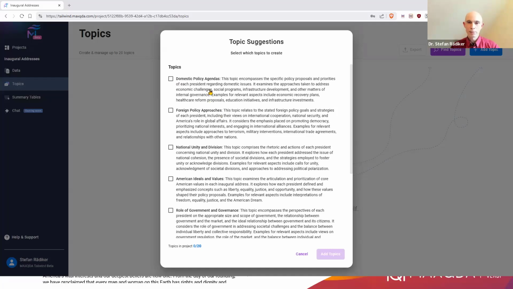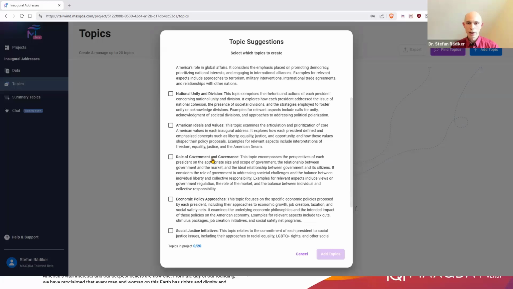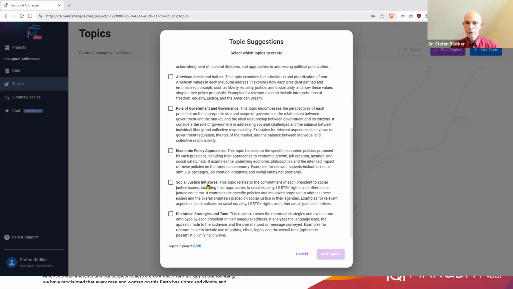First of all, we have domestic policy agendas, foreign policy approaches, national unity and division, American ideals and values, role of government and governance, economic policy approaches, social justice initiatives, and also a very interesting one, rhetorical strategies and tone. So this last topic is kind of a meta topic here. It's not what they are talking about, but how they are doing it.